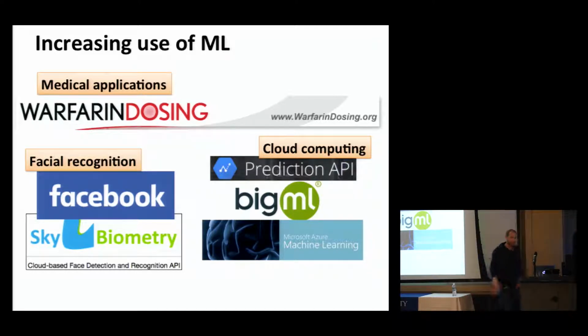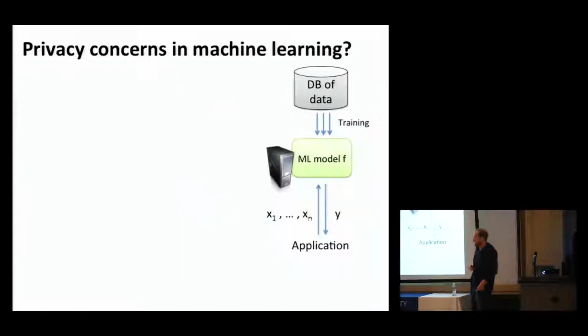And as well as even nowadays seeing these machine learning as a service systems that allow people to upload their data to Google or Amazon or one of these other startups like BigML. They'll do the heavy lifting of training for you at your command, and then they'll expose a model that you can access for predictions over the web. So this resurgence suggests that we need to think very carefully, particularly about privacy when databases of data are using sensitive information.